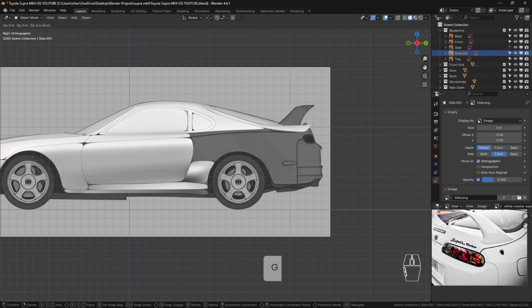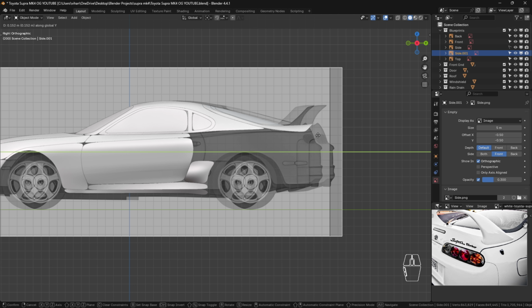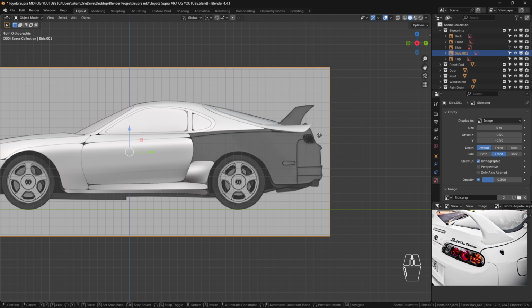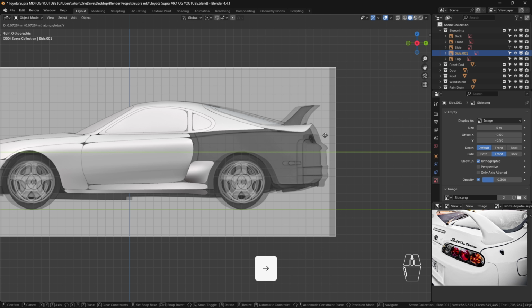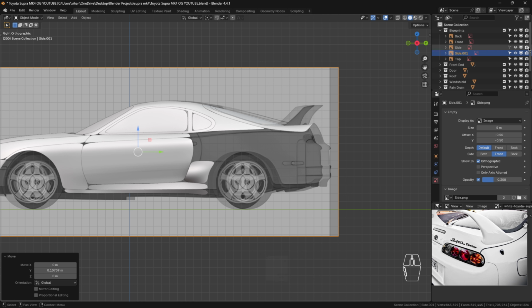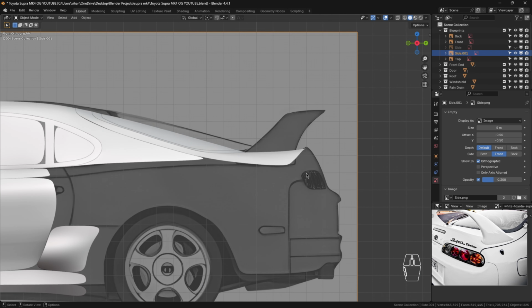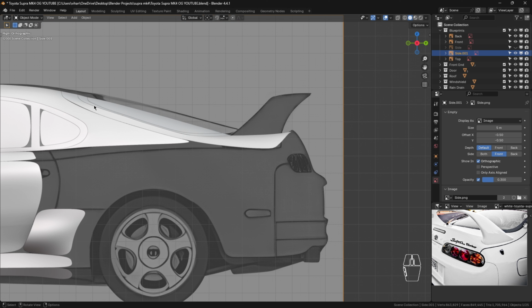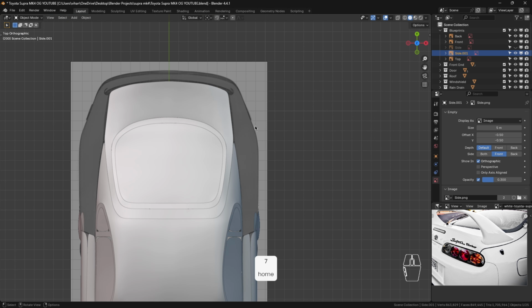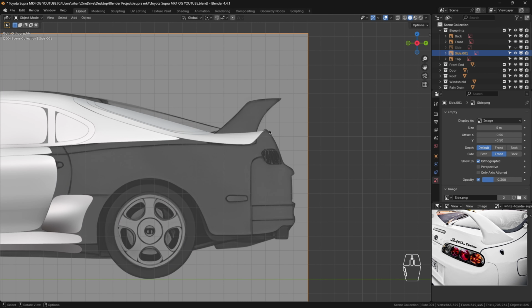Then we press G, and then Y, so we're sliding it on the Y axis until it's coinciding right here. I'm using my arrow key to take it to the perfect point, then press Enter. Now I'm going to re-enable the click here and hide that. Temporarily we'll be using this one, because our car is going to be a bit longer due to the back blueprints. So ignore the rest of it, and we're just going to be using this part too.